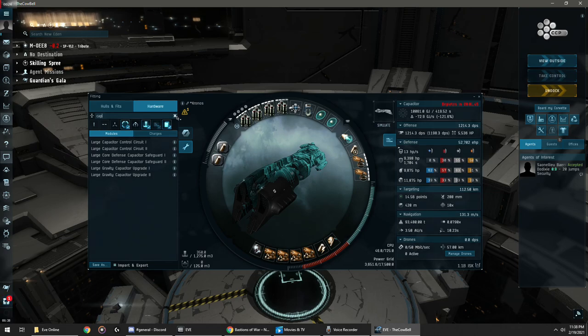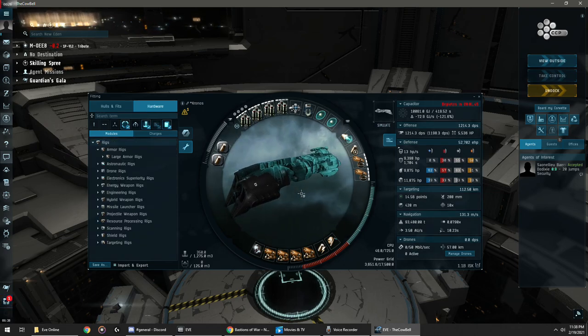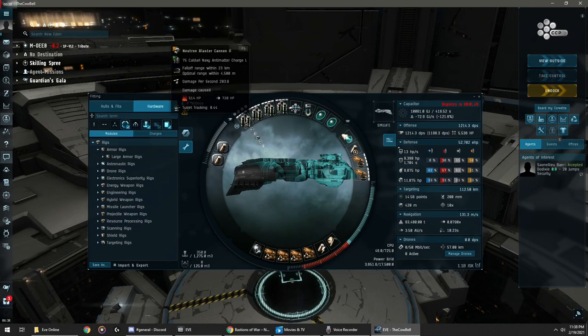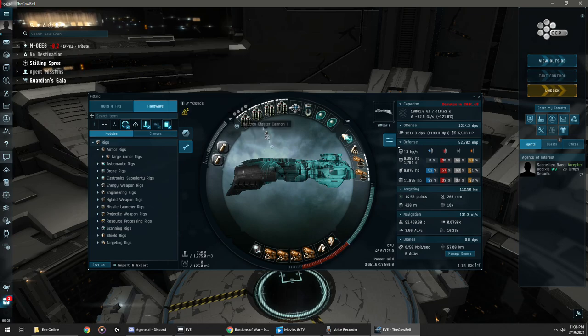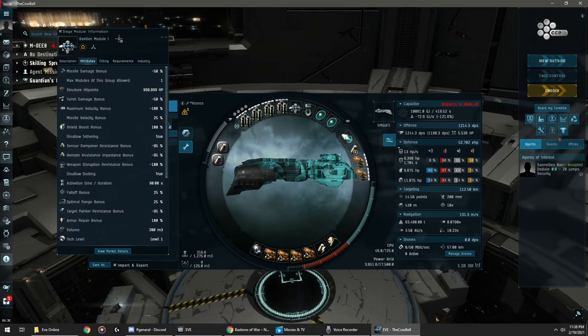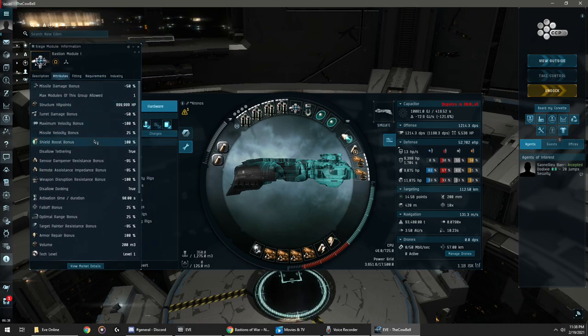There's one specific change that really helps it out, and if you read through the patch notes, the Bastion now increases the rate of fire for all large weapons 50%. Now this is only for large weapons. This doesn't include launchers. I did test this. I flew my Golem. It does the same exact amount of damage.